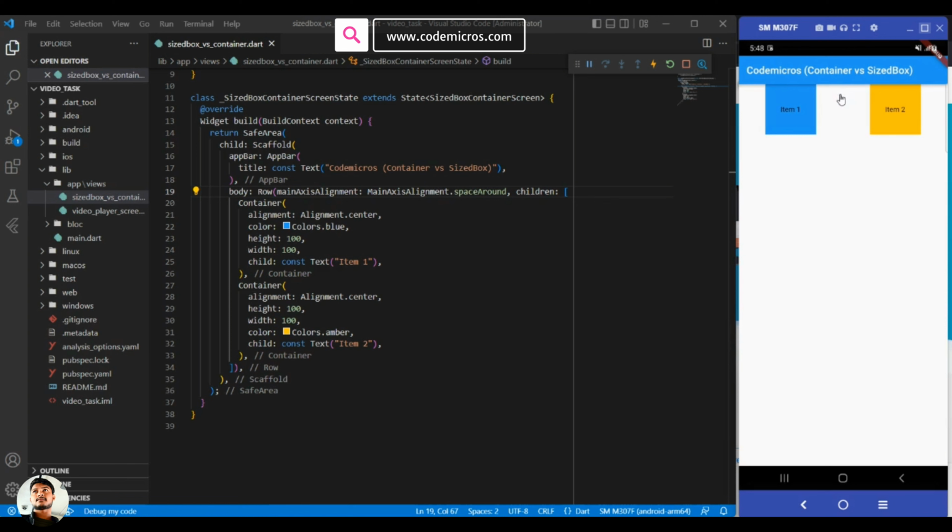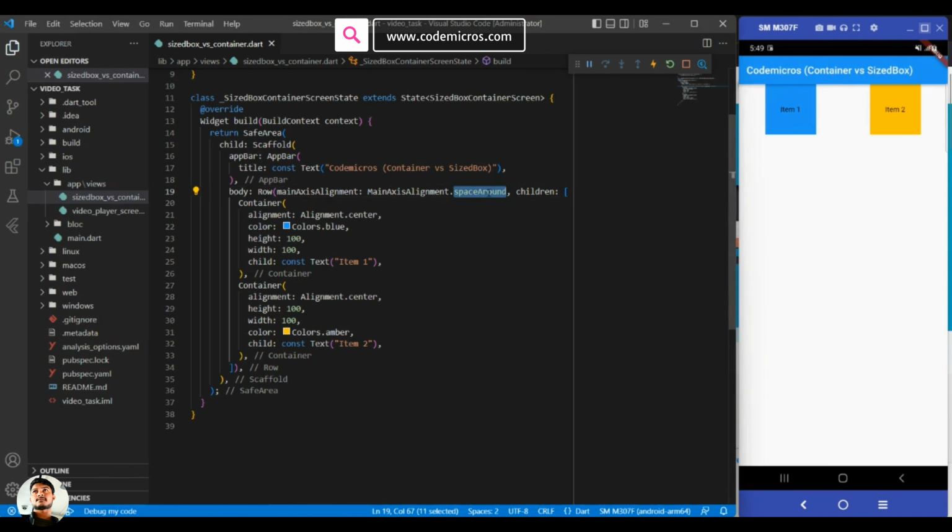When you measure the distance between item 1 and item 2, this portion is equal to half of the space between item 1 and item 2. So spaceAround takes half of the in-between space to the left-hand side and to the right-hand side.